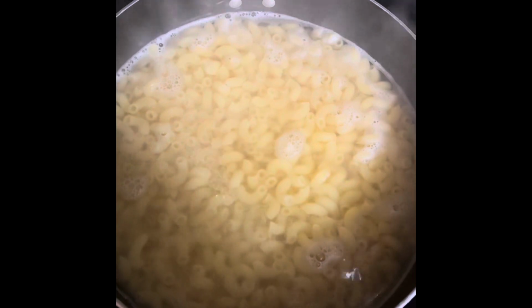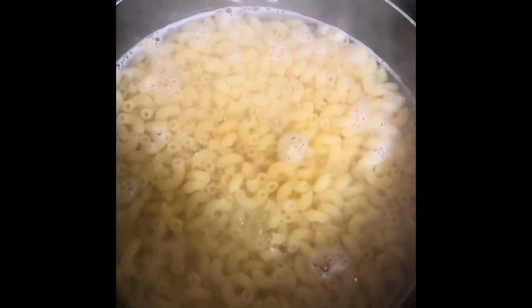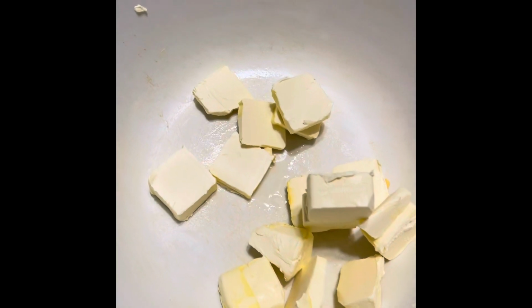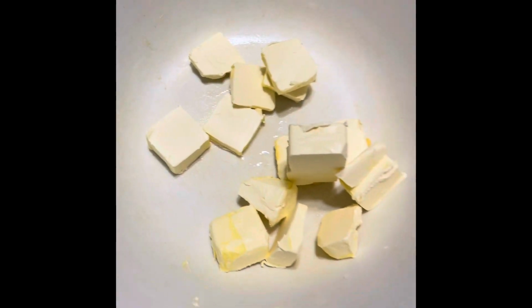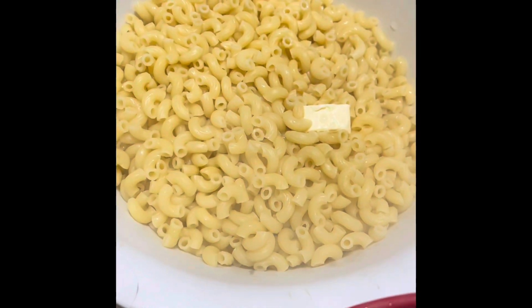All right, my noodles are ready to be drained. You can either test your noodles by tasting one, or you can look at them and see that they're cooked. All right, so that's my noodles drained. And here's my butter. That's about 6 ounces of butter if you want to go by ounces, but it's a stick and a half of butter. So I'm going to pour that on top of there. And my cheese sauce is not quite ready.